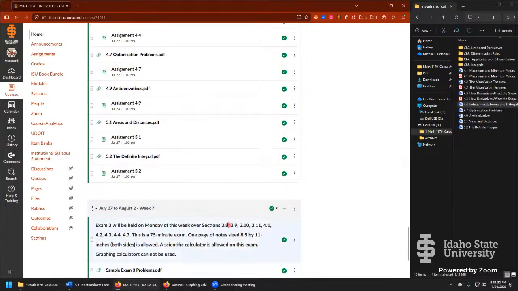As before, probably the best way to be prepared is just to get fully caught up on the homework sets up to section 4.7. I'll be grading them as fast as I can get them. After that, start putting together your page of notes. You can have anything whatsoever on these notes, formulas, examples, anything that you think is going to help you get through the third exam. It'll be set up to run pretty much identical to exam number 2.